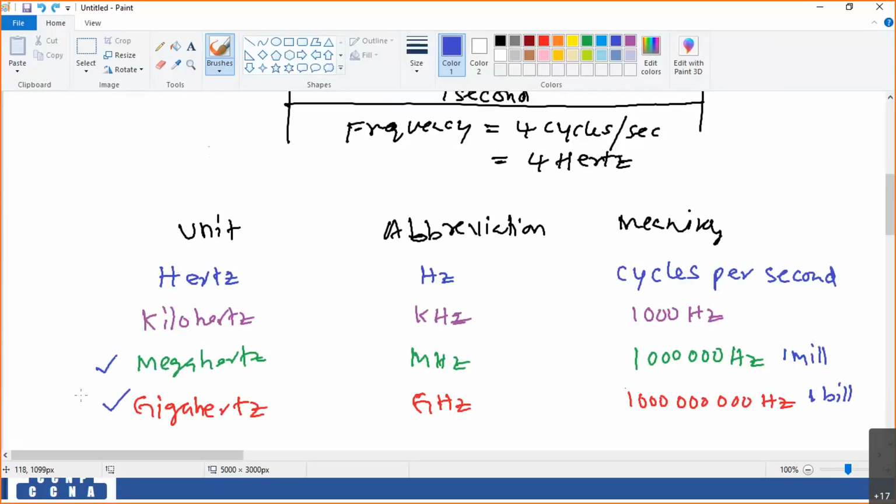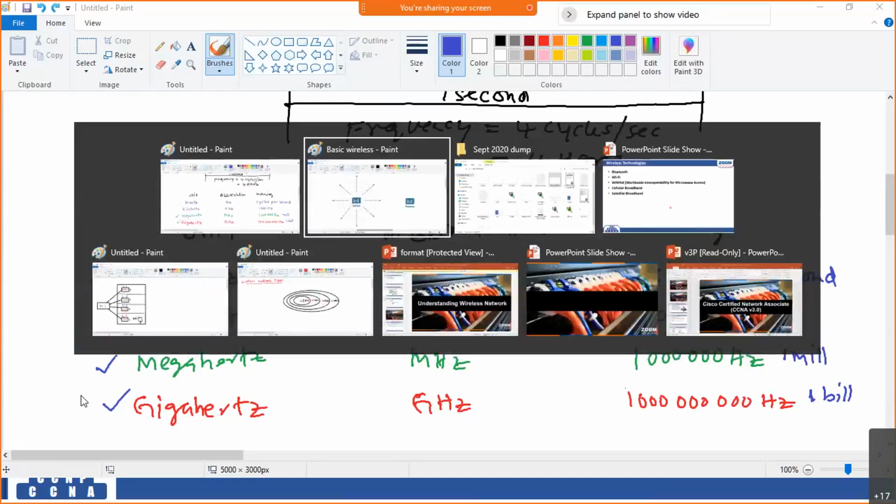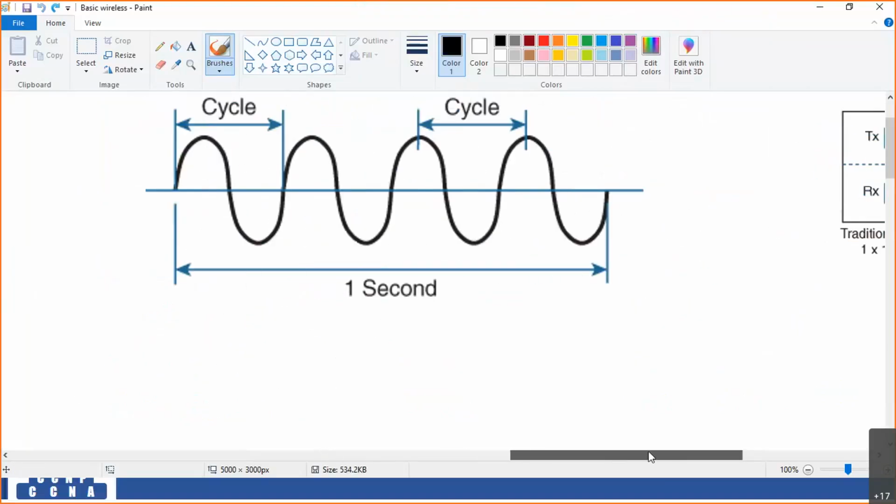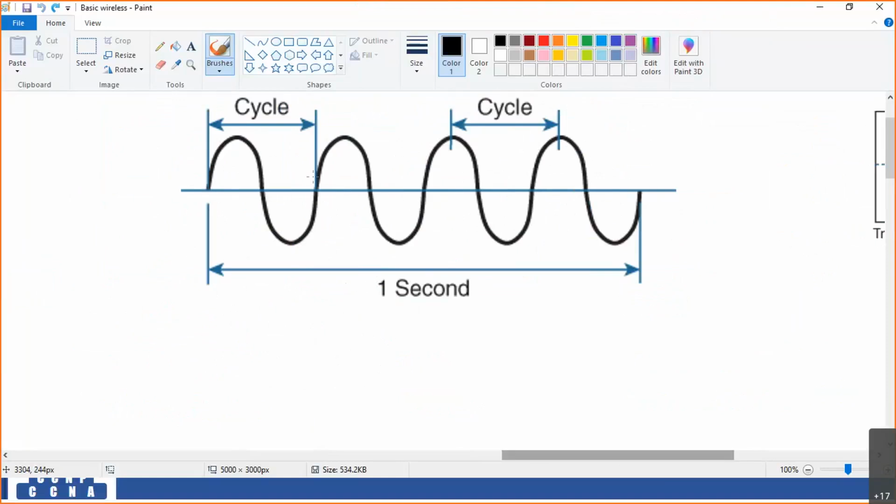In this example, how many cycles are done in 1 second? 1, 2, 3, 4. So 4 hertz. If it is 2.4 gigahertz, it means that in 1 second, 2.4 billion cycles are done.